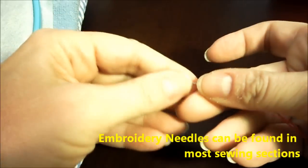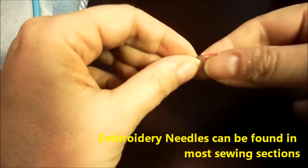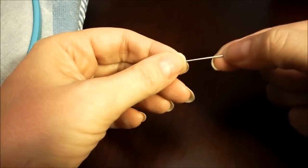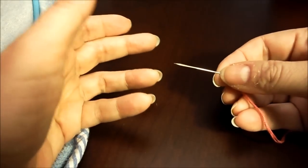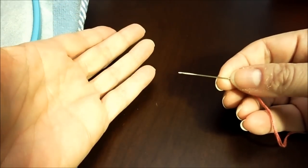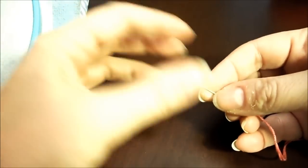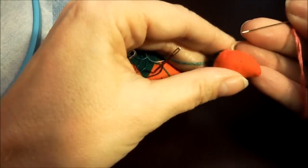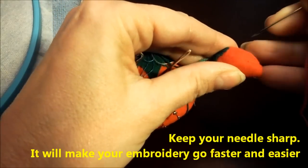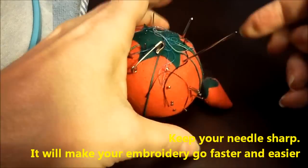Most embroidery is done with embroidery needles. They're quite fine, with very, very sharp ends, and also the eyes are a little bit different. Because I'm working with a terry cloth type material plus 2 layers of stabilizer or interfacing, I'm doing it with a regular needle and I'm just sharpening it quite a bit. I use this little strawberry thing at the end of my pin cushion, and that sharpens the needle quite a bit.